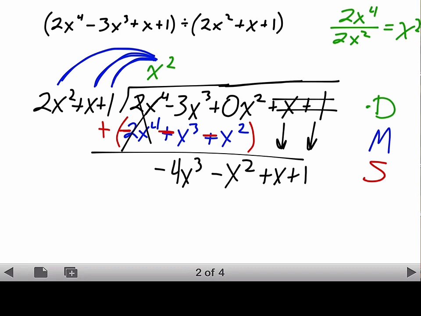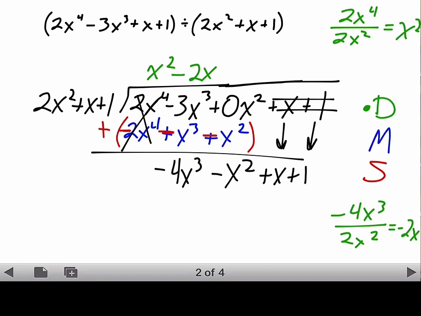What do we do? Divide. When we divide, it's the first term into the first term that's left down there. And in this case, what that's going to look like is negative 4x cubed divided by 2x squared. The result of that is going to be negative 2x. So, minus 2x in the next place up there in the quotient. And then, let me clean this up just a touch. Now we're going to multiply. When I multiply, we're going to break out the rainbows there.